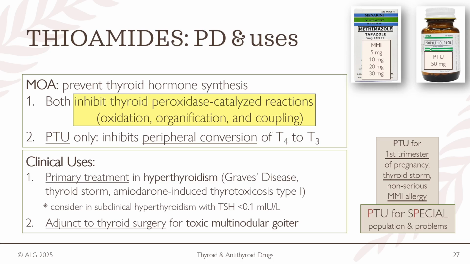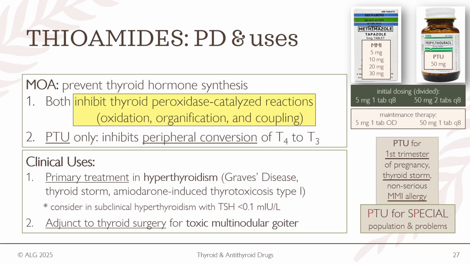I also want to point out that I specified the type of amiodarone-induced thyrotoxicosis. This is because there are two types. First type is iodine-induced, which is a form of Jod-based phenomenon, and this type 1 responds to thioamides. The second type is inflammatory induced, so it will respond to corticosteroids such as prednisone.